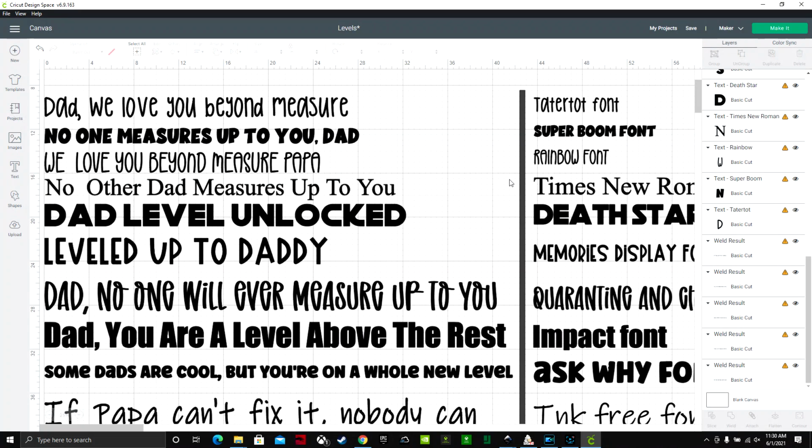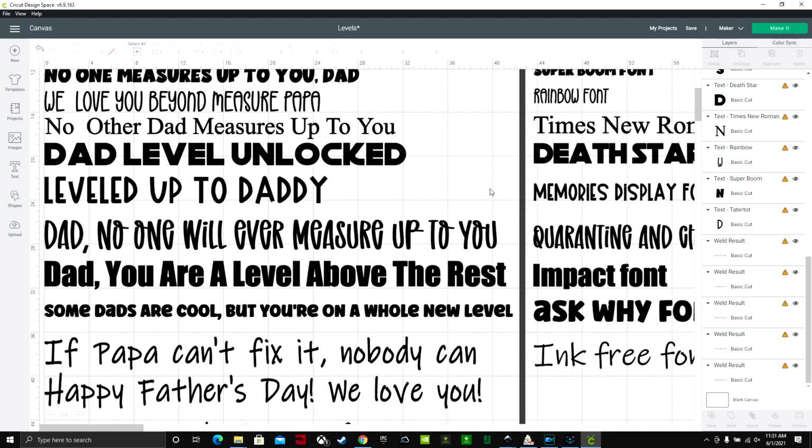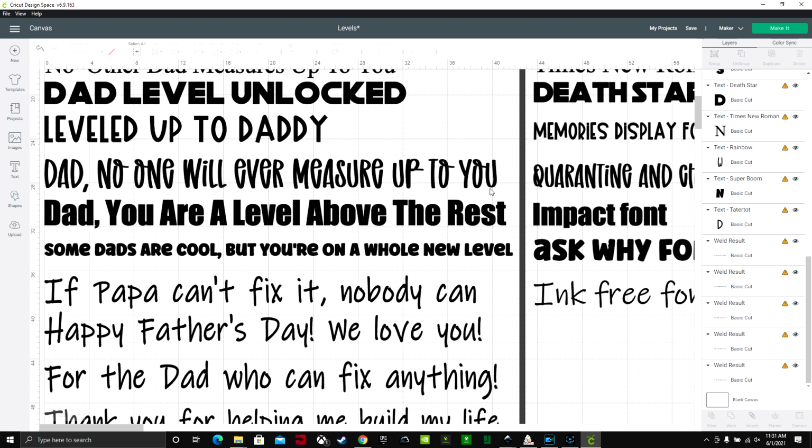All right, guys, I'm going to make this short and sweet because this is just simple text in Design Space. I already wrote out a whole bunch of different sayings for you. So we have, Dad, we love you beyond measure. No one measures up to you, Dad. We love you beyond measure, Papa. No other dads measure up to you. There's a whole bunch of them here.